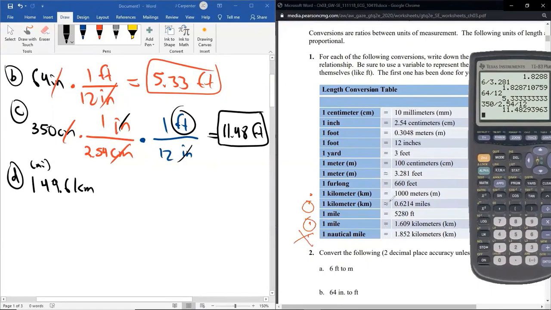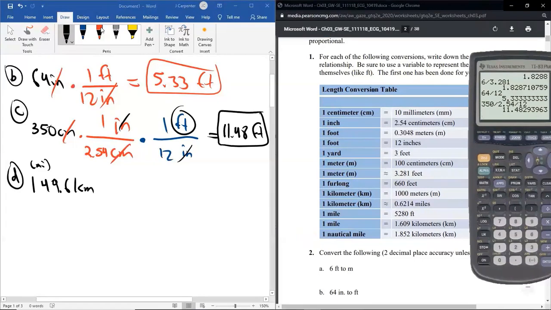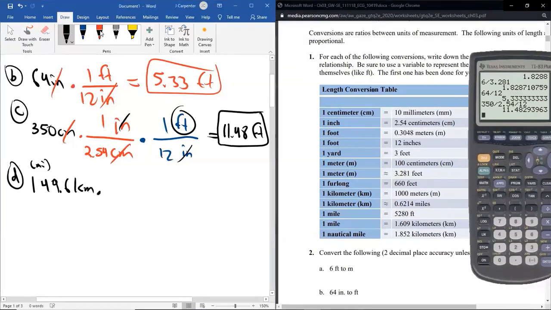I'm going to choose to use the top one since no reason, I'm just going to use the top one. It's the one I saw first. So this is the one I'm going to use. That 1 kilometer is 0.6214 miles. If you don't believe me that they work both ways, do the other one. I know I hit red.